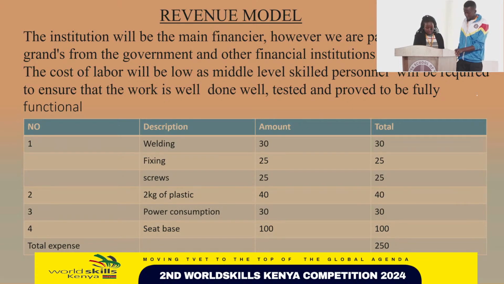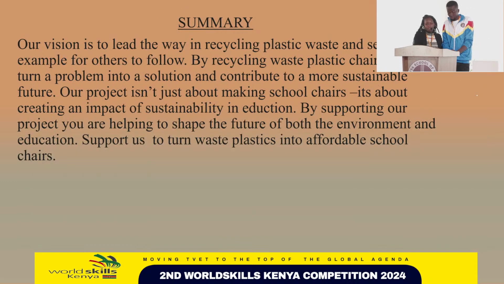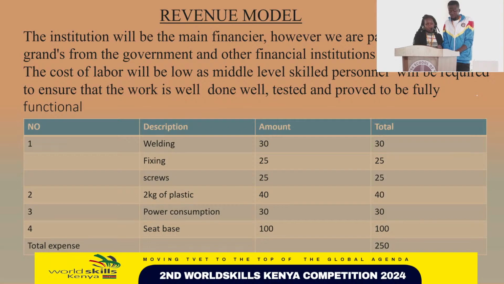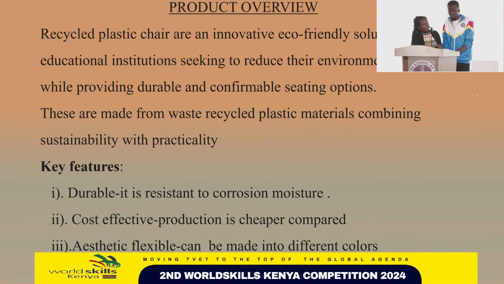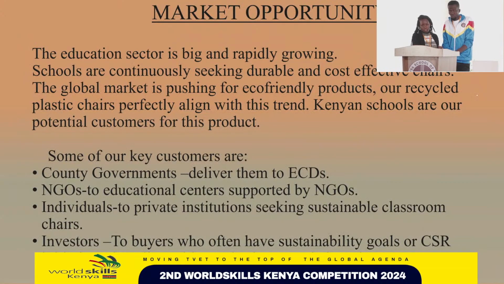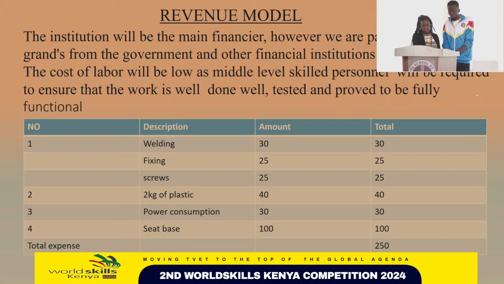Then if we check our source of revenue, our institution is the main source of our money, because it helps us with the funds to make this project. But as time goes by, when we try to scale it to the bigger market, we are trying to at least get some grants and apply for maybe some funding, because it is something that will spread in the bigger market in the near future.